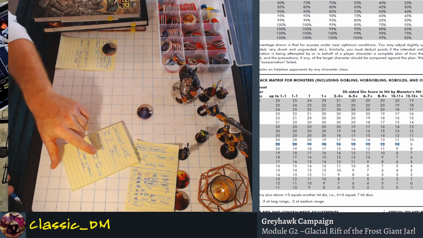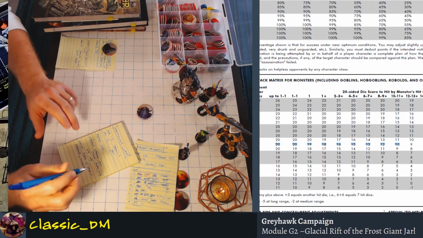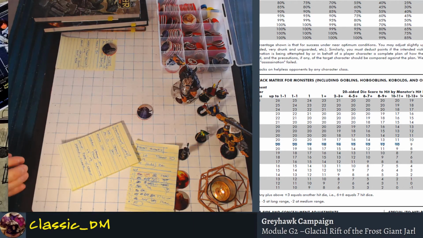So what's he going to do? Let's give him a bonus to hit on this. Let's give him plus 4 on each of these. So he's dual-wielding these two crazy weapons. Let's do some kind of crappy sketch for you.